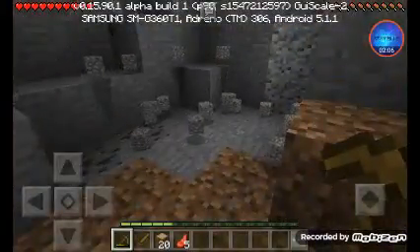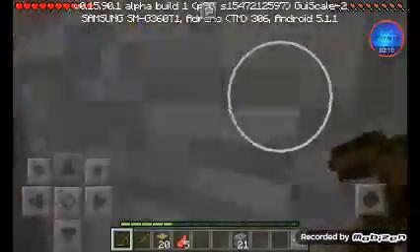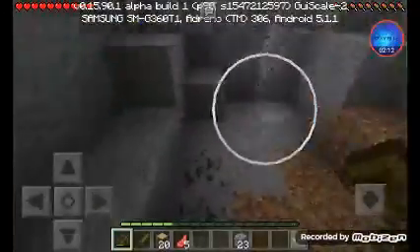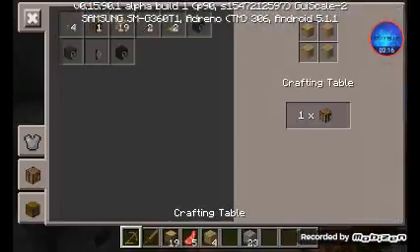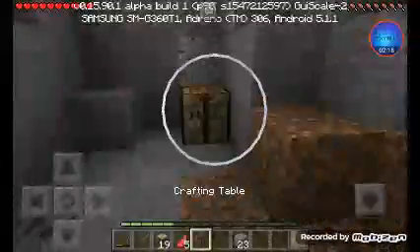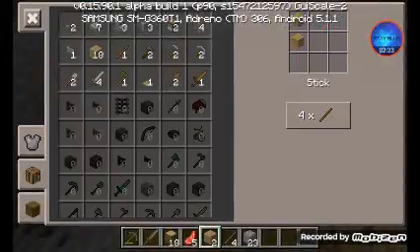So I grab 2 extra just in case I need it. So I just grab all the stuff I need to craft. So I'll grab some stuff. And I still haven't put the update where I can do all my stuff.